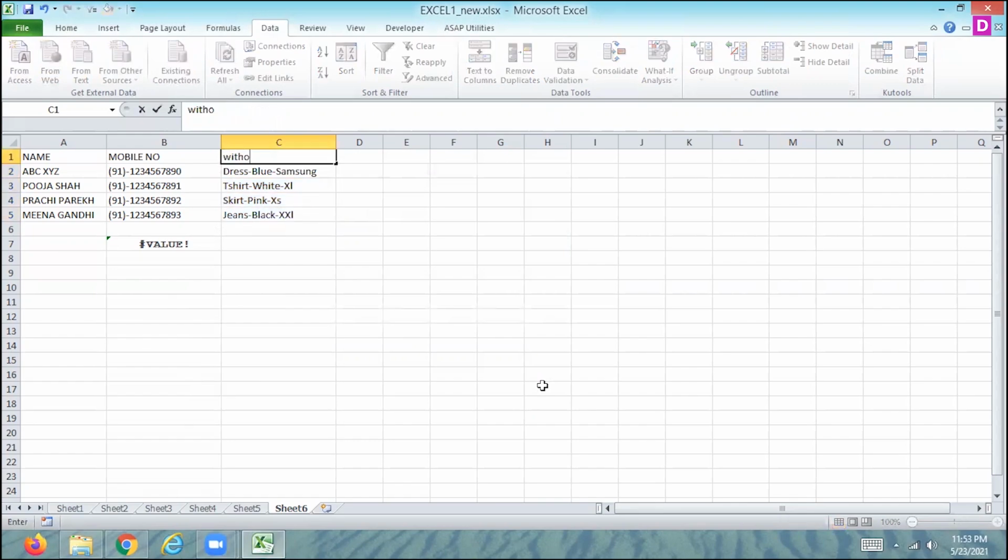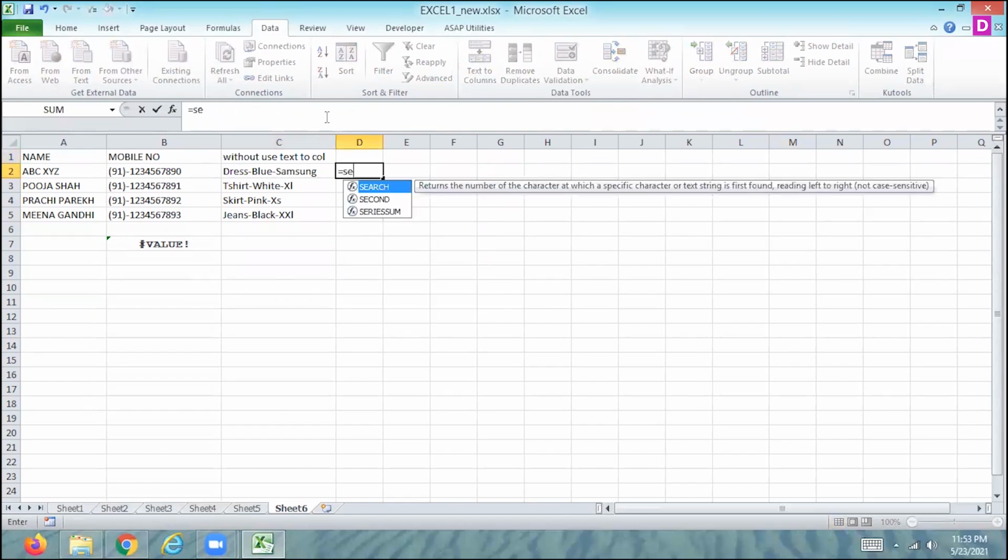For example, without use of text to column functionality, what can we do? First, we will use the SEARCH function. Search is what?